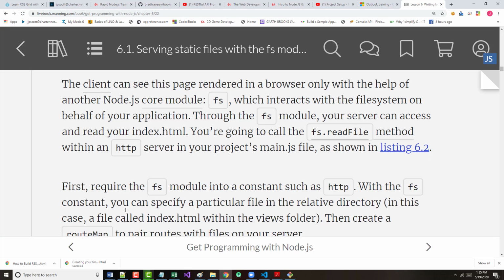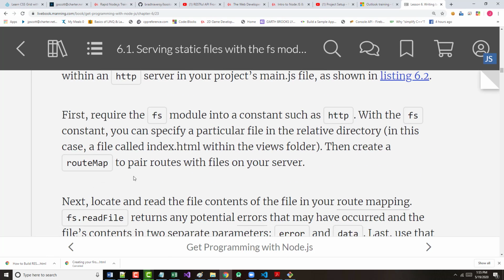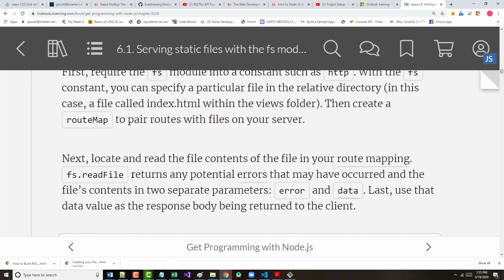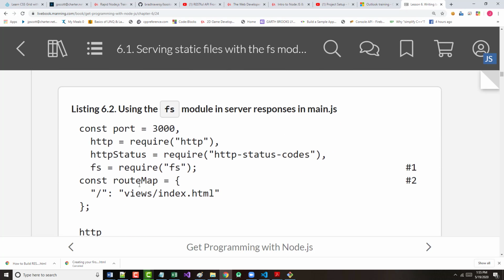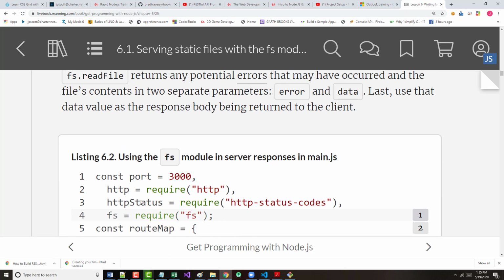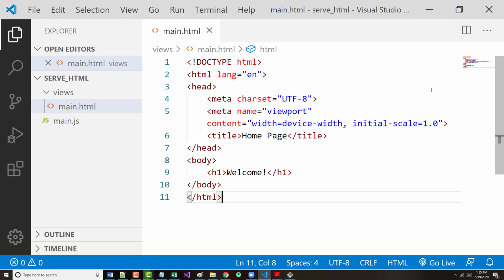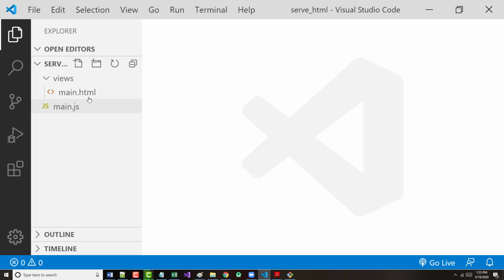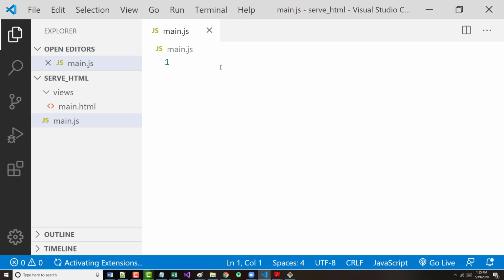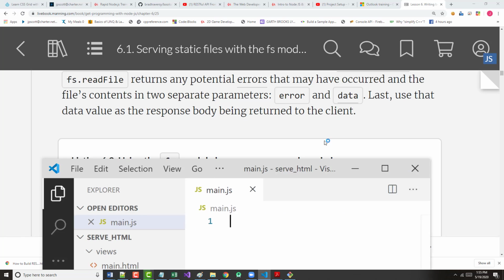Let's put the code in and then we'll come back to here where it says first this, etc. So we'll put that in, we'll go back, get a little explanation. Alright. So let's start with this stuff that's right here. Shouldn't need this for a while, so I'm going to open up my main.js. I'm there, good deal.